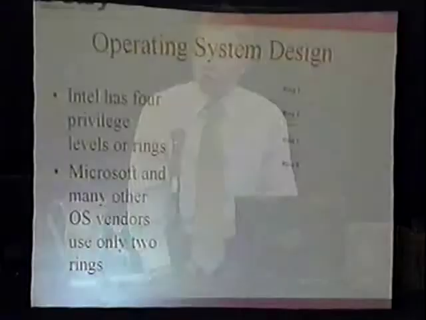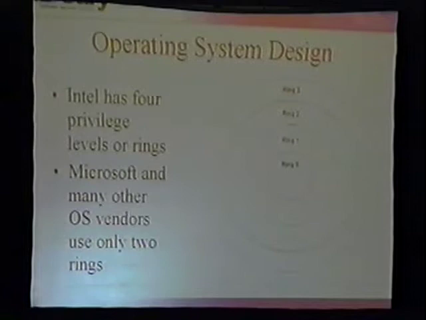So the current design of operating systems, anyone who's taken a basic class has probably seen this before. There's four rings. The kernel and other third-party device drivers run at ring 0. Applications run at ring 3. Intel has a total of 4 privilege rings, but no one, for the most part, seems to use the other two. This is not just Microsoft bashing. This is every OS, pretty much, except maybe the really secure ones that I haven't seen that are rated by some federal agency as a level of confidence for security.